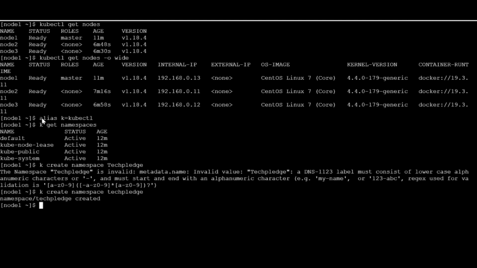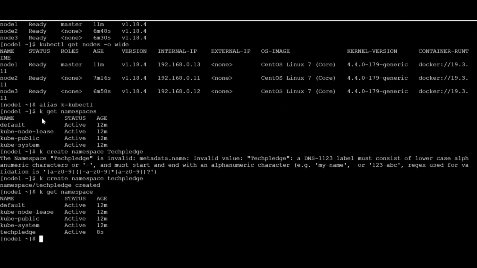Okay, now if I do k get namespace, right? Okay, so now what I want is that whatever new deployment or container or service I create should go by default in techpledge.